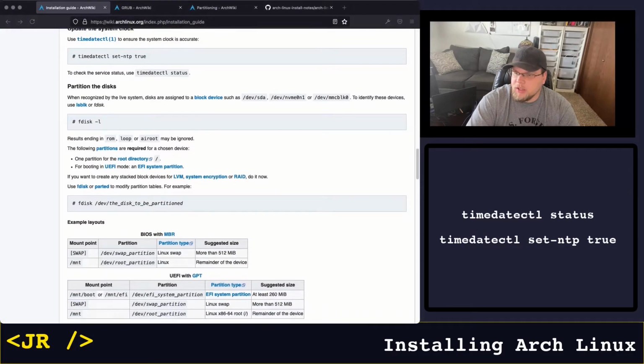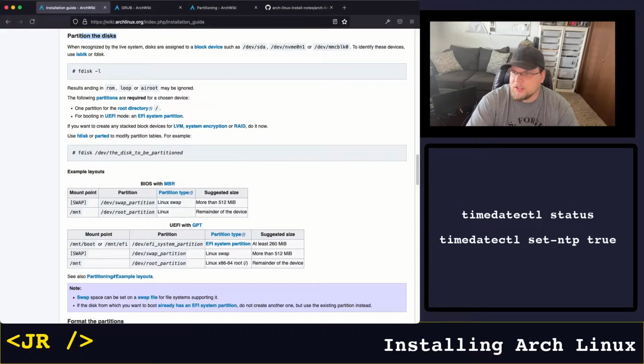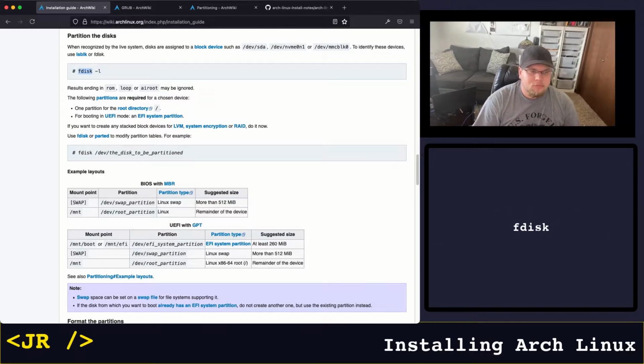All right, so the next thing we need to do is partition the disks, just like the documentation says. So we'll be doing this using fdisk. You can also do this using other tools, but I actually prefer to use fdisk, and I'm going to be following the instructions here as closely as possible. So for this install, I'll be using fdisk to set up all of our partitions. For our partitions, it's actually got the table right here, BIOS with MBR. So basically, we're going to set up two partitions.